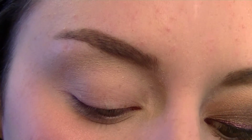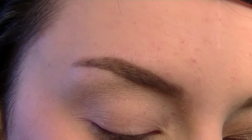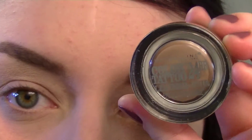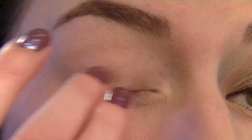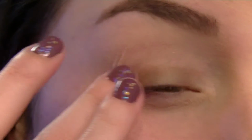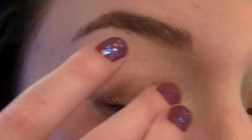So I filmed my tutorial on this look for you today, so I will show you that now. Alright, so to start off, I used the Urban Decay Eyeshadow Primer Potion. I've already applied this all over the lid. Now I'm going to go in with a colored base. I'm using the Maybelline Color Tattoo in the shade Creamy Beige, which is a really beautiful nude medium brown. So I'm going to take this all over my lid, and this will just help to lay down a colored base so that the eyeshadows can really stick to it and have one color all over the lid.